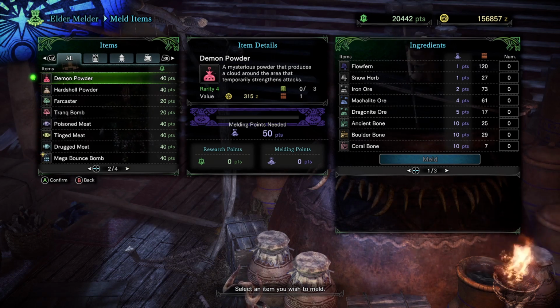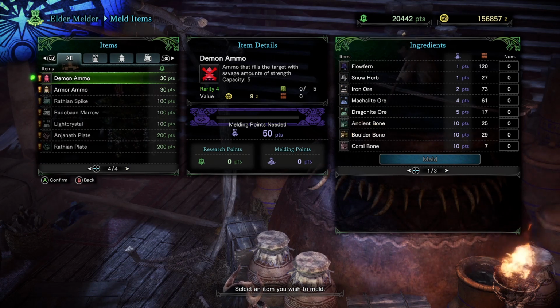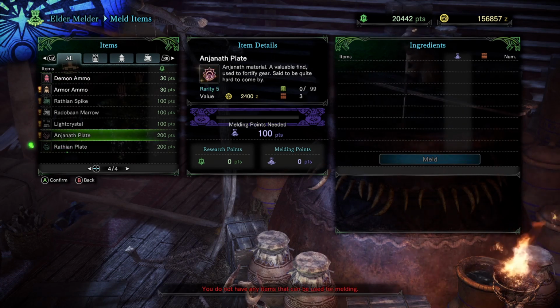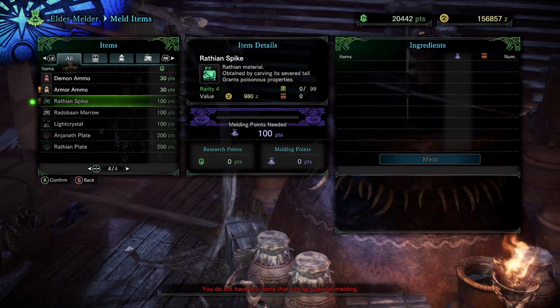One thing I do recommend getting, because the parts are a little bit of a pain to get, I actually usually use the Elder Melder to get pitfall traps. You can even get some monster bits there, as you see. If you're having a hard time getting some of the rare materials.